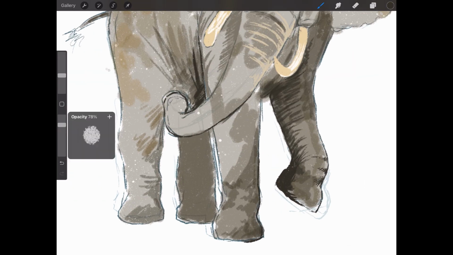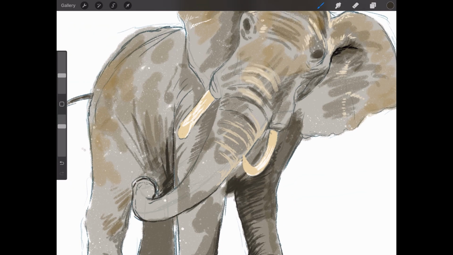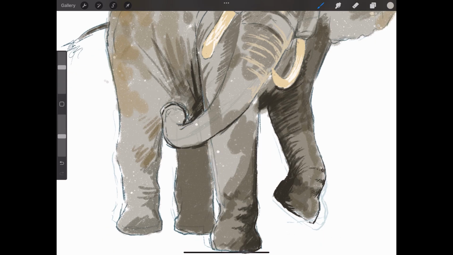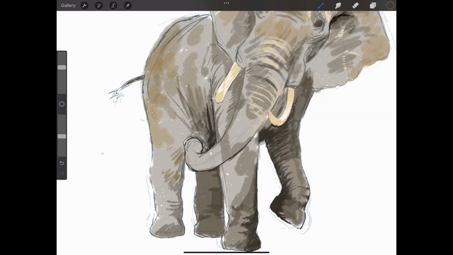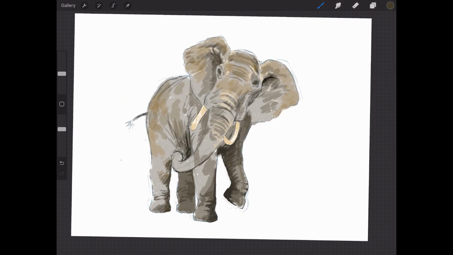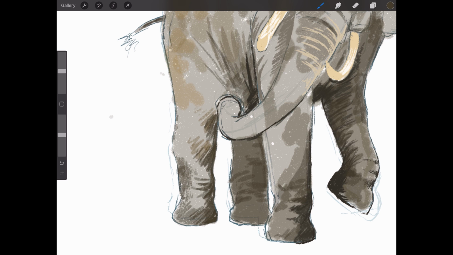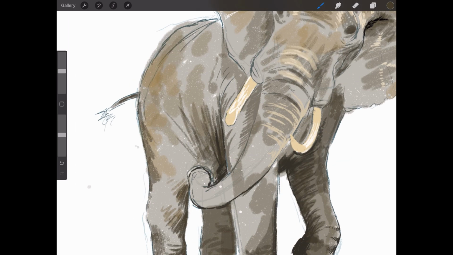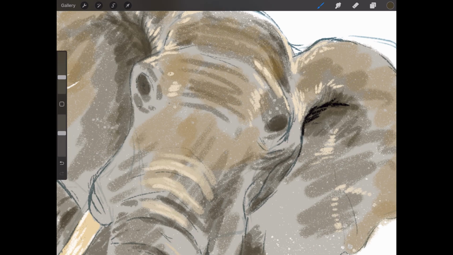However, as we do this, we are still trying to use our marks to define the shapes within these various features of the elephant. So think about how browns and grays can be used both for highlights and darker or shadowed areas, and how these color variations change in tonal values to represent various moments of shadows and highlights within the different features of the elephant.